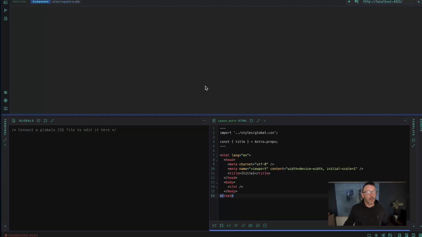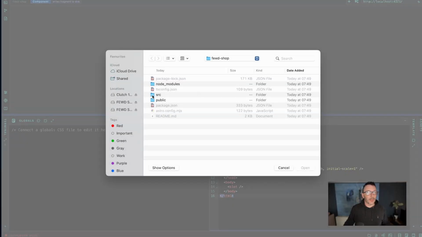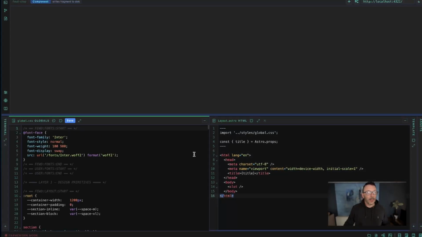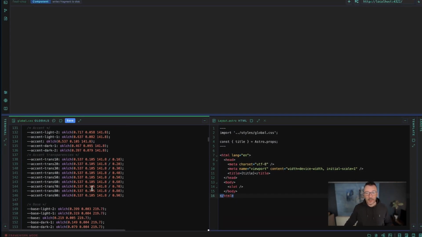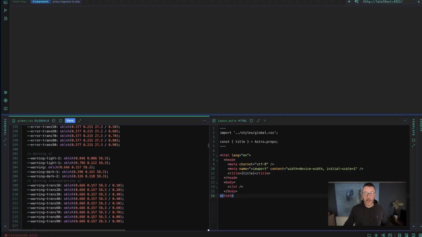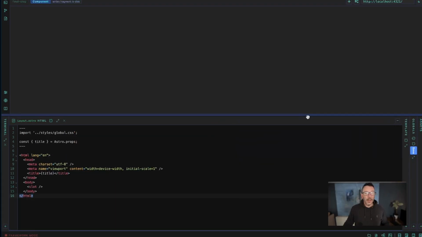Okay, let's fling that down and actually connect the file in Feud. I created it, I hadn't connected it. So there we go, we've got a CSS framework all available for our project. We've got our layout. We've got everything we kind of need, really.